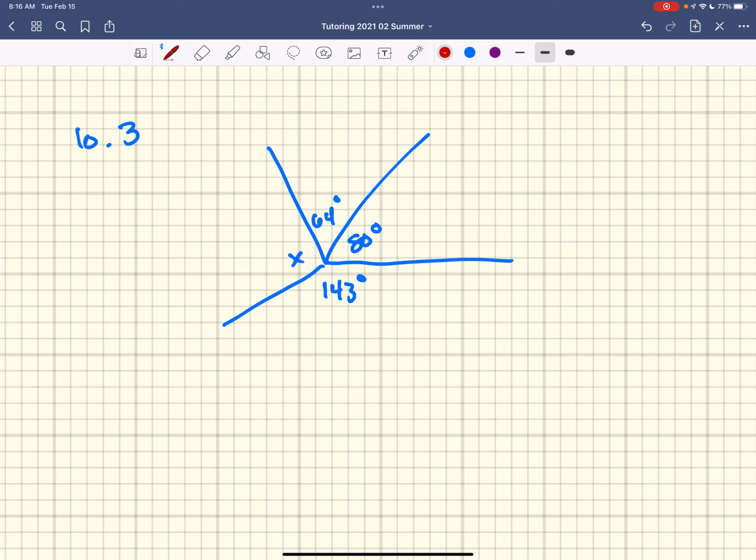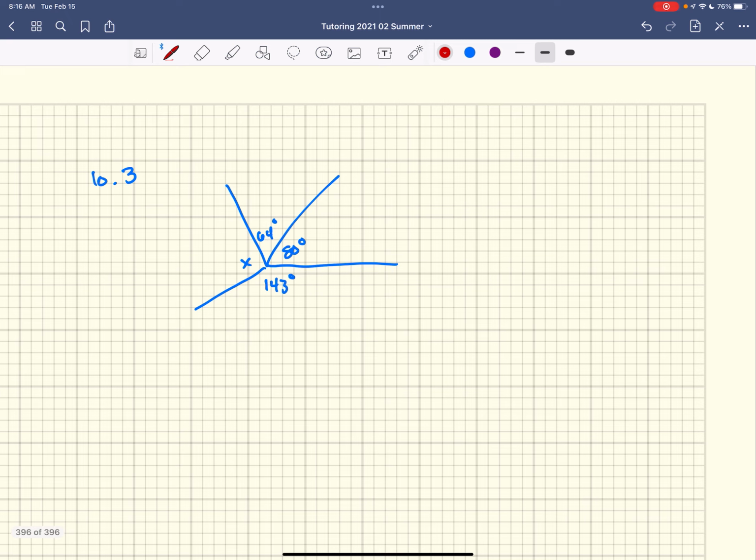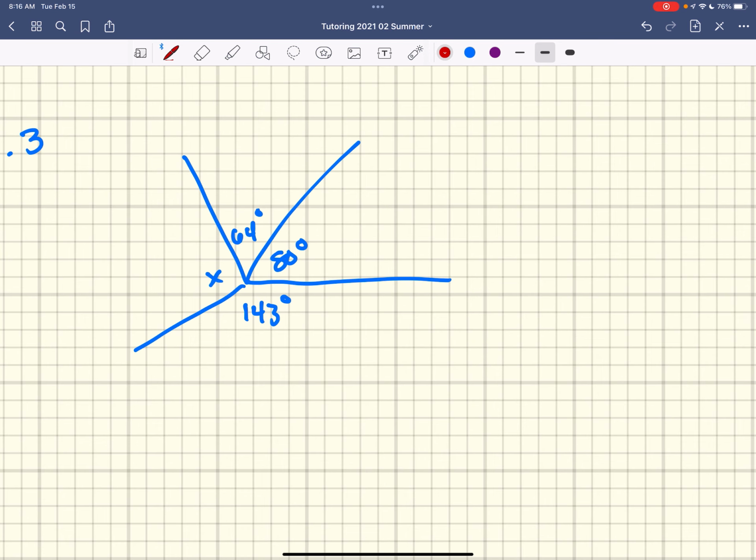Now, of course, one thing you might think is, well, why don't we just use a protractor like we did earlier? And in the book, you might be able to do that. It looks like that's pretty much drawn to scale. But you can tell my diagram is a little bit different. That's probably not really an 80-degree angle, because an 80-degree angle should be almost a right angle. This probably is not really a 64-degree angle, as I was just sketching it out. So when you do your own sketches, you wouldn't necessarily be able to use a protractor to figure out what's going on. So what we have to do instead is use a fundamental property of angle measures.